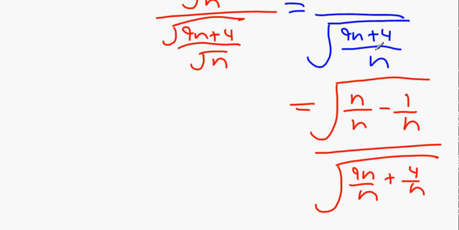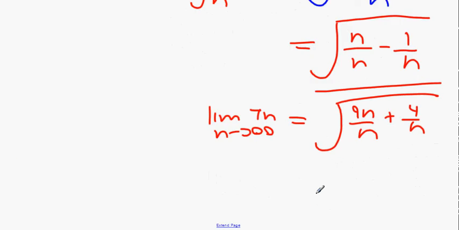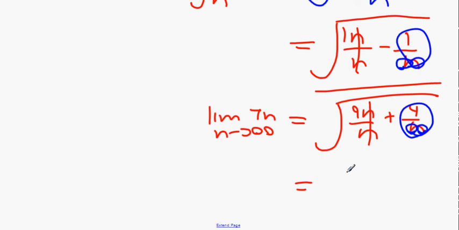I just broke up the fraction, okay? And once again, this is the limit of Tn as n goes to infinity. Once I'm done with this, I label it here, bring it down, and then it equals this. Now I'm going to replace n with infinity, and what I'm going to get is 9, and that's going to be 1. And then when I replace n with infinity, that's going to be infinity and infinity, which is in fact 0 and 0. So you're going to get the square root of 1 divided by the square root of 9, which ends up to be 1 over 3.